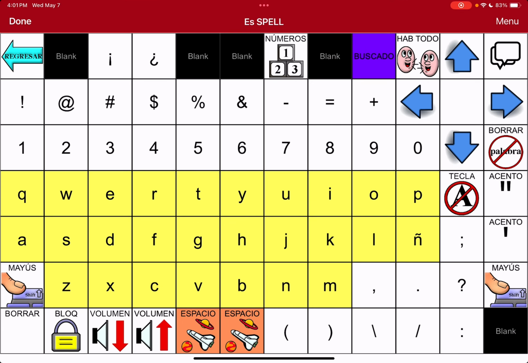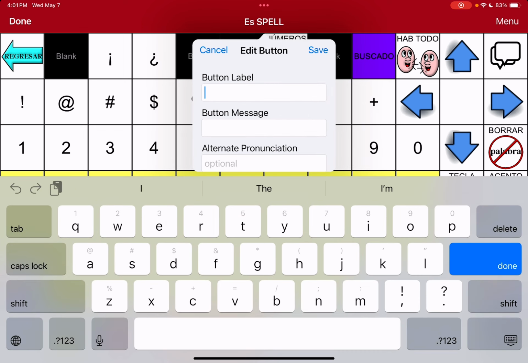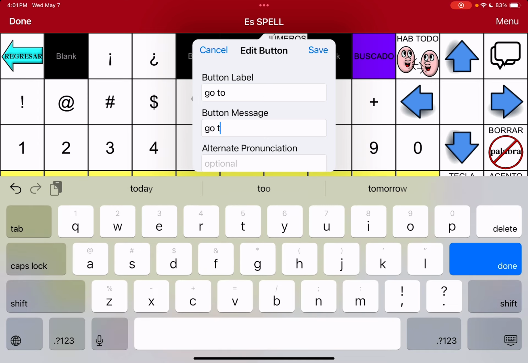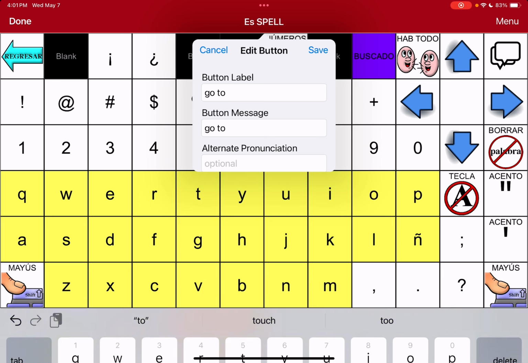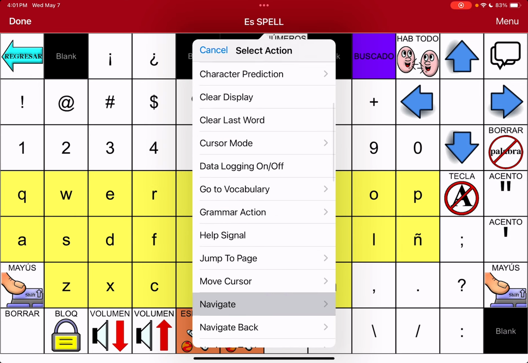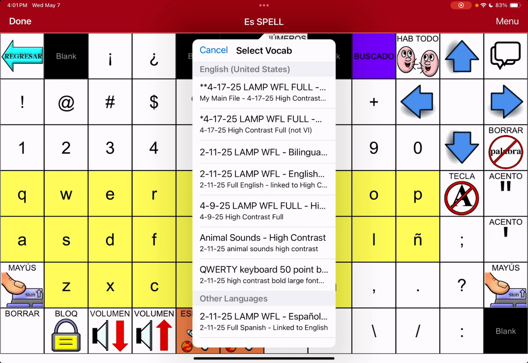Edit page, edit this button. I don't know how to say that in Spanish, so I'm just going to call it Go To again. I don't need for it to have a message. Well, that may be how it looks for it though. Go To. And go to vocabulary.